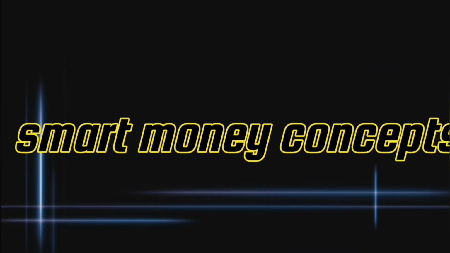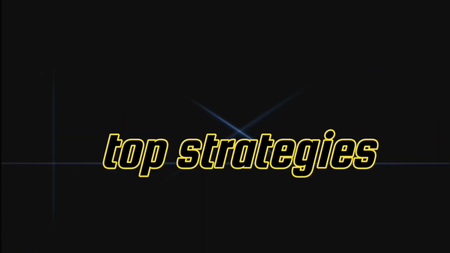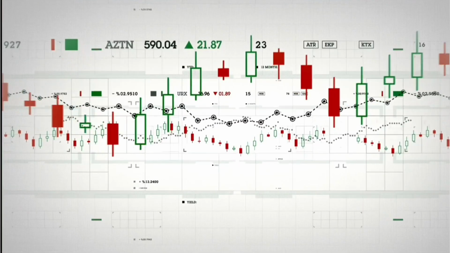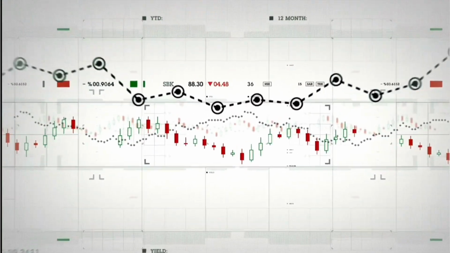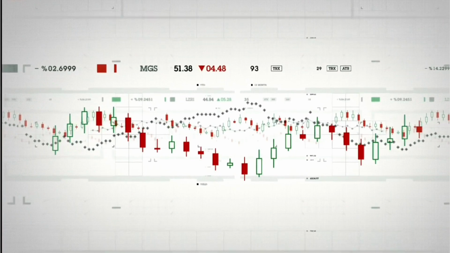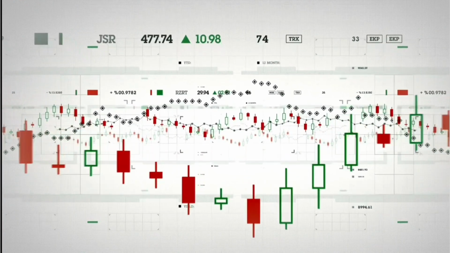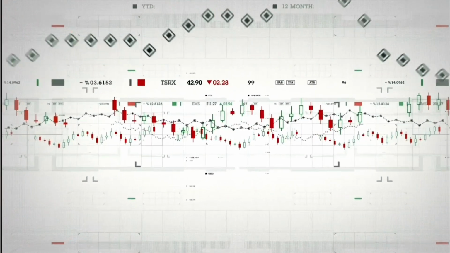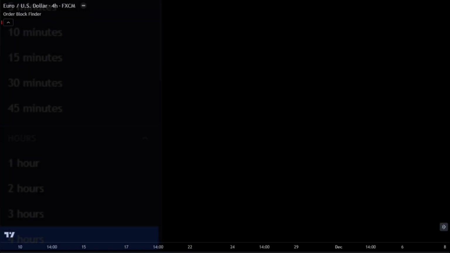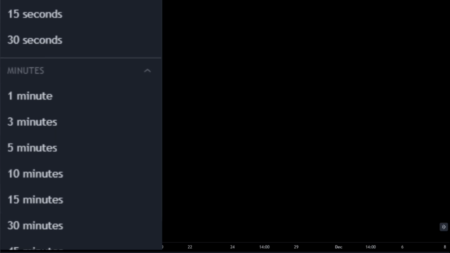Alright, now that we've talked about smart money concepts, let's explore one of its top strategies. For those new to trading, it can be a bit challenging to identify these levels, but don't worry, we'll use TradingView indicators to help us find these levels and determine the best entry points for both long and short trades using the smart money approach. This strategy can be applied to any time frame, not just the larger ones, so stay tuned for that.